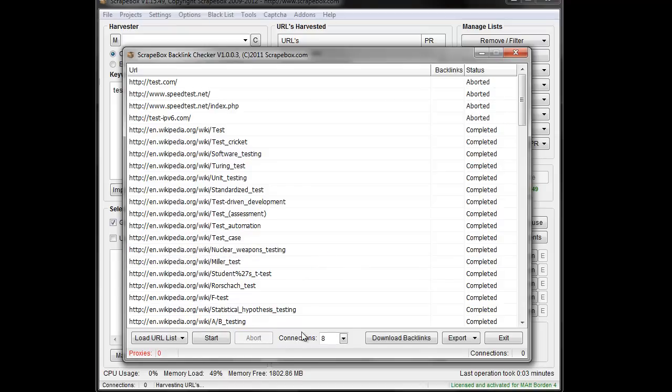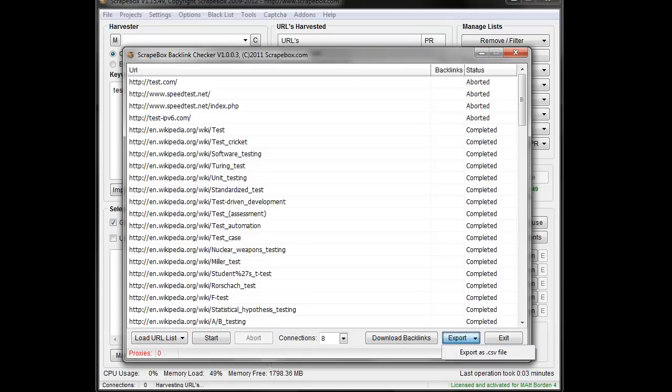But then I have the option to export as a CSV file. And if I do that, that's just exporting the count. That's not actually exporting the backlinks. When I choose download backlinks, I actually choose where to save those. So if I hit start and I get a count, I can export that count for analysis. If I download backlinks, then it's automatically going to get saved.